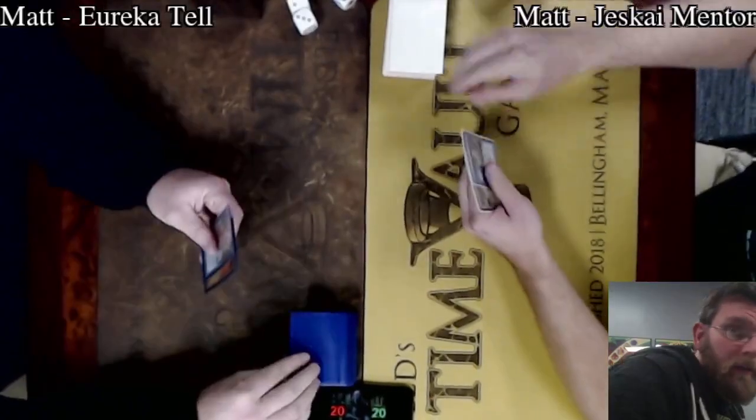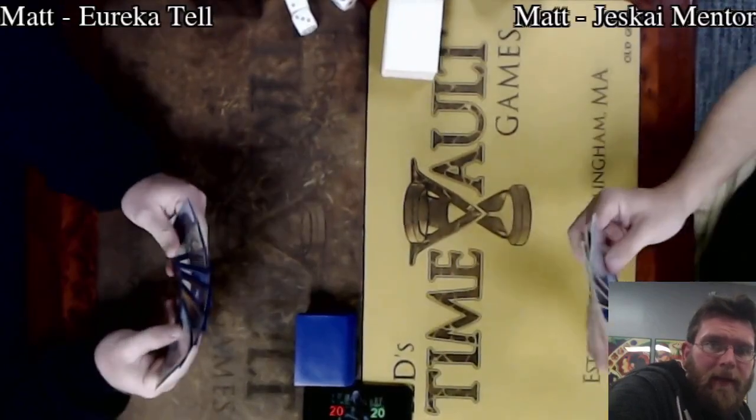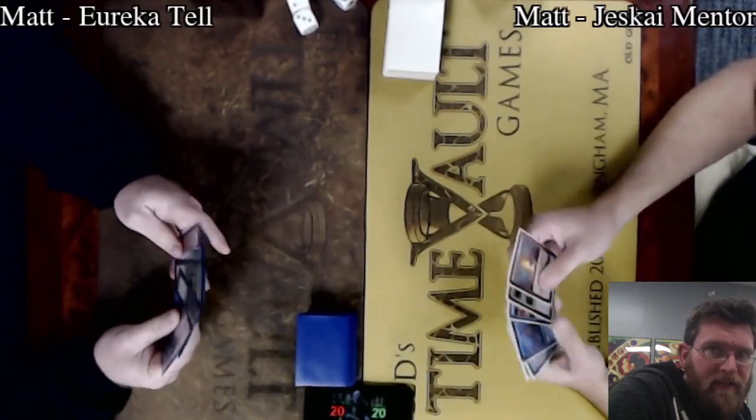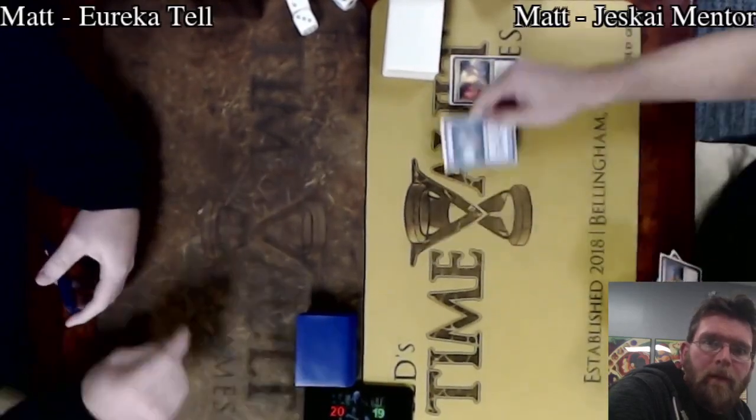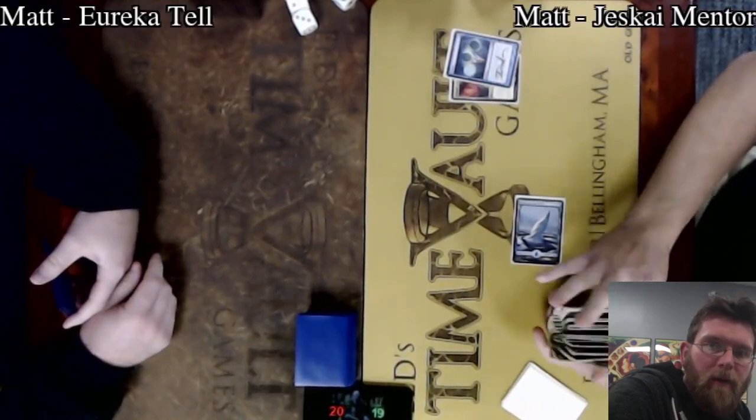Welcome to Fast Effect Double Speed Magic the Gathering from ELD's Timeball Games in Bellingham, Mass. Here we have Matt on Eureka versus a different Matt on Jeskai Mentor. Get a basic Island fetched out here into a Ponder.